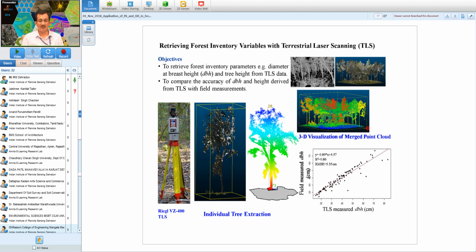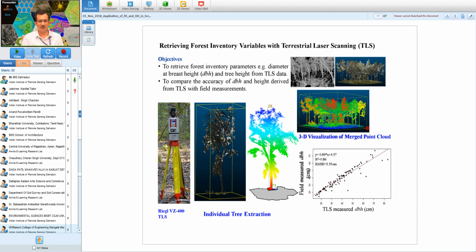And right now we have a satellite also, the ICESat-2 satellite from NASA, which was recently launched, in the last few months or so. That is going to give you global availability of LiDAR data, and this type of data will be very useful for biomass mapping and for forest height map generation.